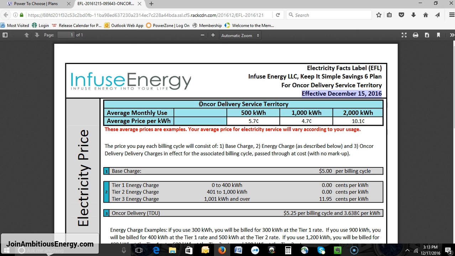Okay, so definitely consider that. You've got to pay attention to when you're locking in this rate and when this rate is going to expire. Okay, it's almost like the price of gasoline. The price of gas today isn't the exact same as it was 6 months ago. So you've got to pay attention to that too.